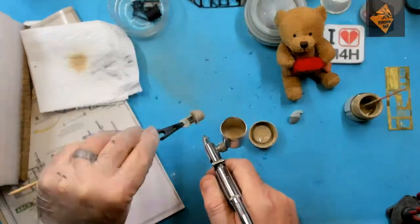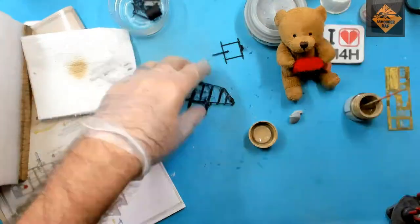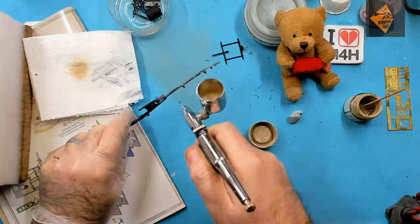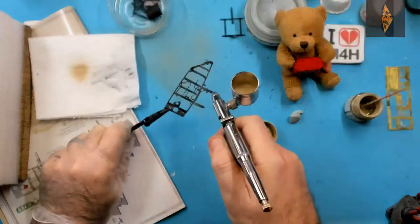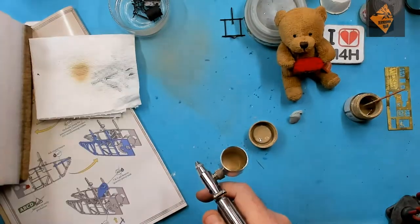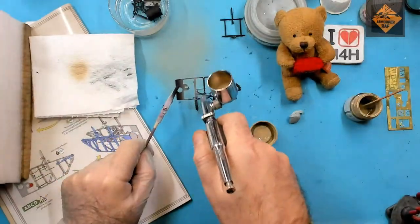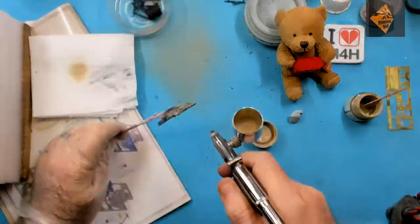What I'm doing here is giving all the wooden parts a coat of deck tan to give them a base colour. Some I'll leave this colour and others I will give a light mahogany wash to simulate either dark wood or leather. For those interested, I'm using my KK Moon airbrush with a 0.4 needle, which gives good coverage at about 15 psi.